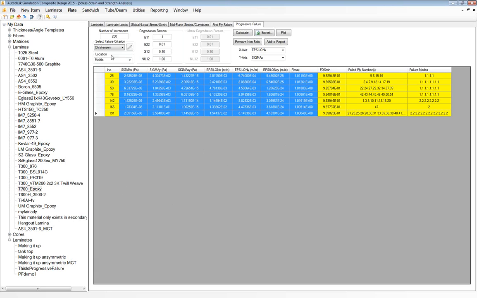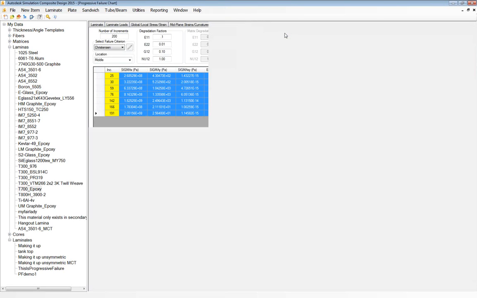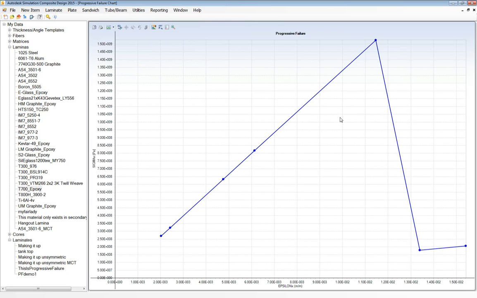Okay, so for this, the graphical output you'll be seeing is from the plot, so this would be the stress strain curve. If you're looking for, for example, a plate with a hole simulation where you'd actually be able to see a differentiation between failed and non-failed, that would be using the FEA tool, and Simulation Composite Analysis does a great job of that. So I'm not sure if that's what you're looking for.